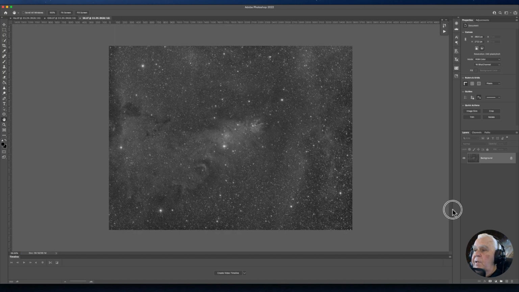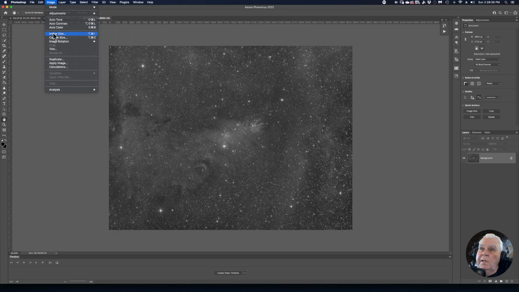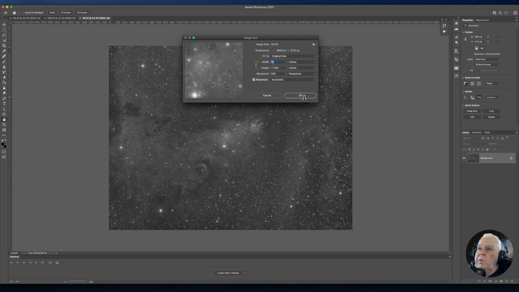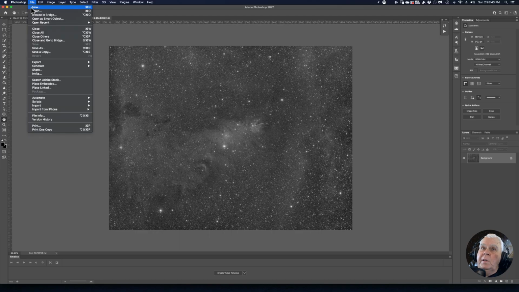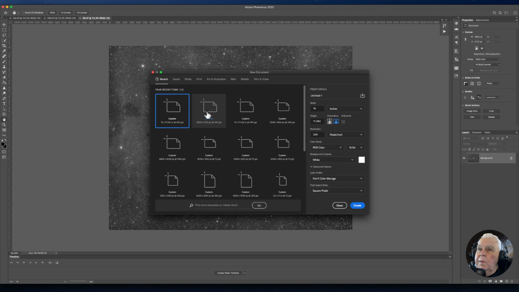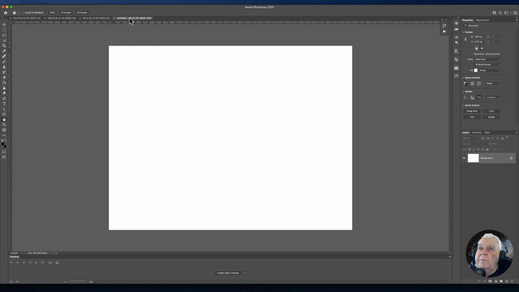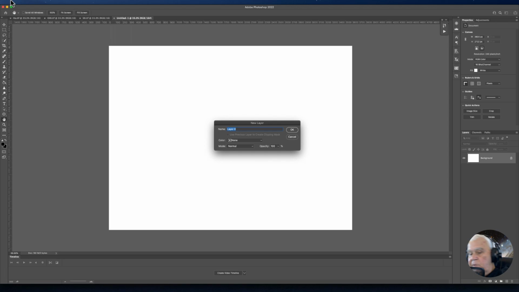Now, let's approach this the conventional way, and what we're going to do is let me make sure I know what the image size is. So the image size is 15 by 11, 342 and 240. All right, I want to create a new directory, I mean a new layer. And I want it to be white, RGB. I want it to be 15 by 11, 342, and 16-bit. So let's create it. And I'm just going to call this, well, we're not going to change the name. We'll try it down here, SHO.